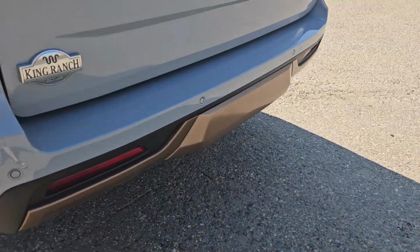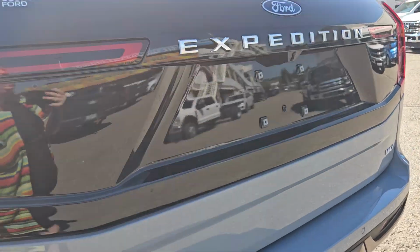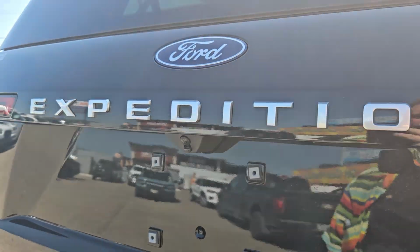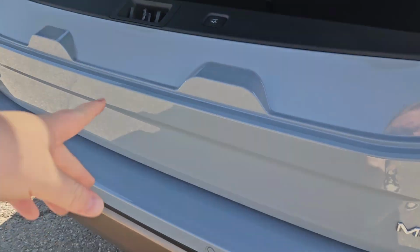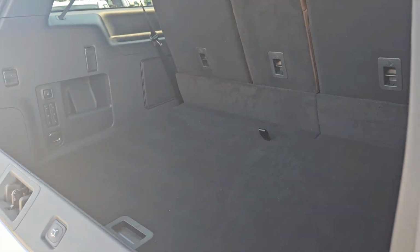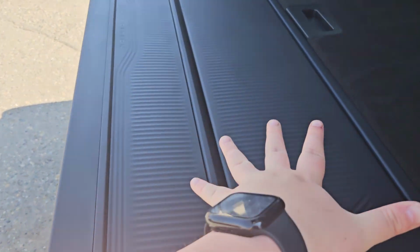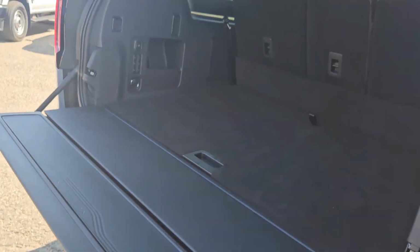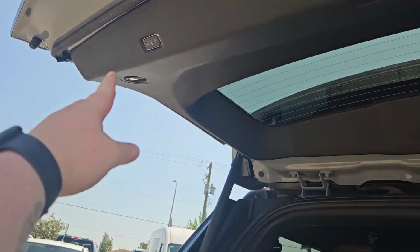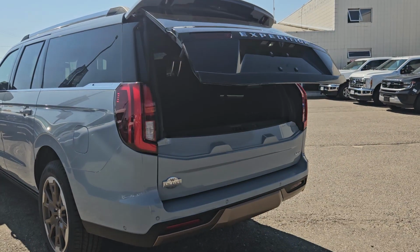You do get a tow hitch down there as well, rear park sensing, we got roof rails, and with this we do get a split tailgate, which is pretty nice. Let me just find it, and it will go up automatically obviously, and this does come down, or you can leave it up, which is pretty nice. You do get tons of storage, I'll go over that later, and this does go down as well. So you can use this for your tailgate parties or nice little workbench, totally up to you. And to close both, you can either just close this and it will close this, or close this and they will close automatically at the same time like that.